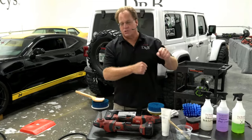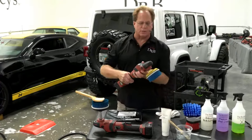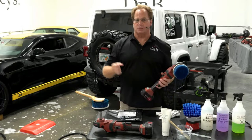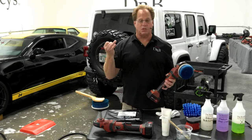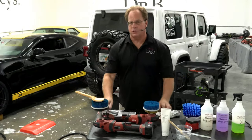I know some guys use a cordless drill, but it's going to yank you all over the place. So what I tell people, if you've ever wanted a reason to buy the Flex PE150 cordless, now you've got three reasons: the machine scrub tires, the machine applied dressing, and of course, use it with wool pads and foam pads to do paint correction. Treat yourself to a nice gift.